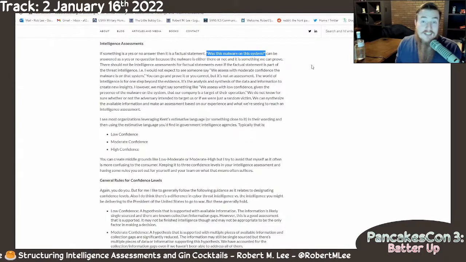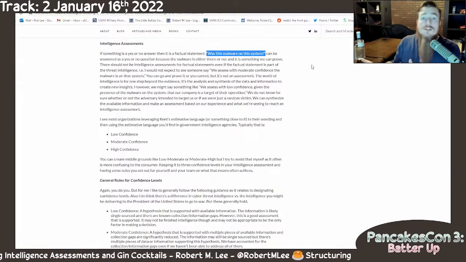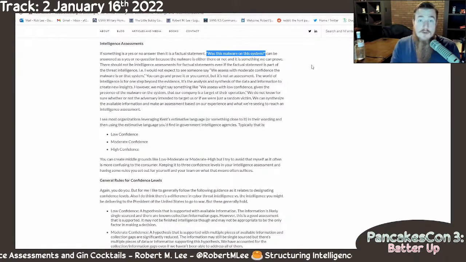If the response is going to be the same, if the company's not going to do anything different with the information of being a victim versus being a target, then there's no reason to slow things down with the intelligence work. If it's just, hey, if we have malware in the system, we're going to respond in that way, great. CTI analysts can take a step back, not complicate anything, let people go do their work, no problem. No need for an intelligence requirement, no need for an assessment.